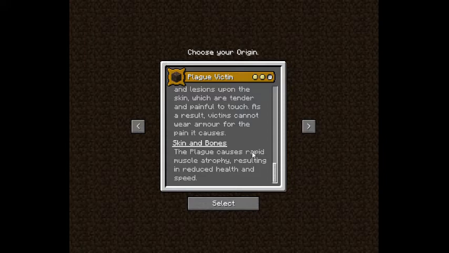Yeah, if I had known I would be reading this, I promise you I would have put a trigger warning. But anyway, skin and bones. The plague causes rapid muscle atrophy, resulting in reduced health and speed. I am not excited to play this, but I will put a trigger warning on that video.